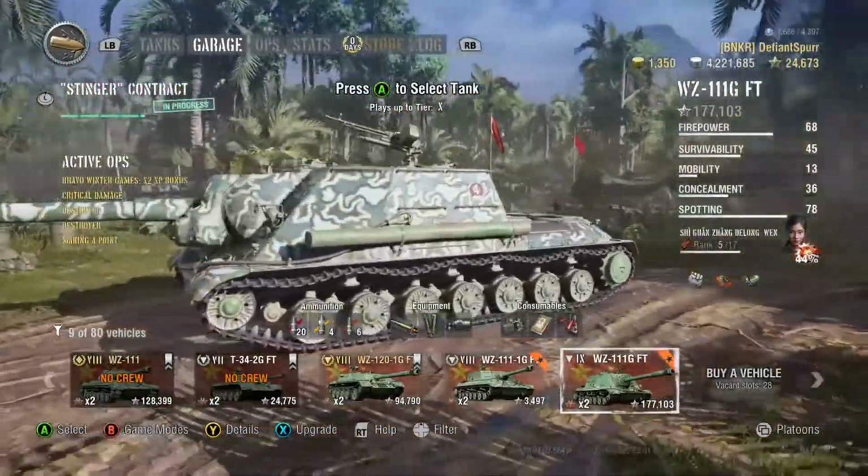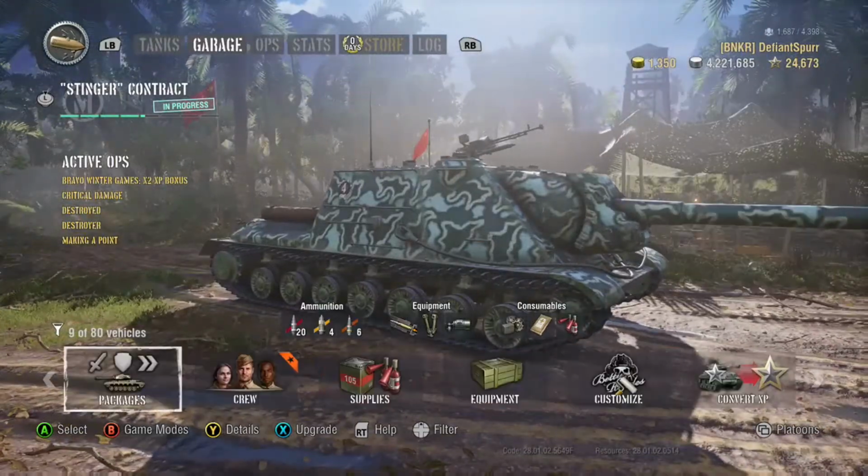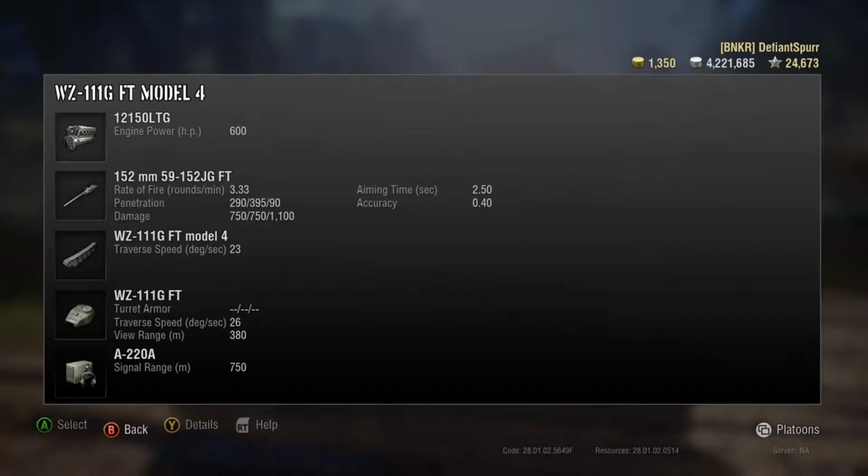This is part 2 of the review on the Tier 9 Chinese tank destroyer, the WZ-111 GFT. I keep adding extra ones in there sometimes, but quick recap of its modules. This is part 2, so it's the top package, a 152mm gun. It's got stonking alpha, 750 alpha on the standard shells. Not bad pen, 290 up to 395 on your assault rounds. Sorry, premium to those who are not me. I call them salt.